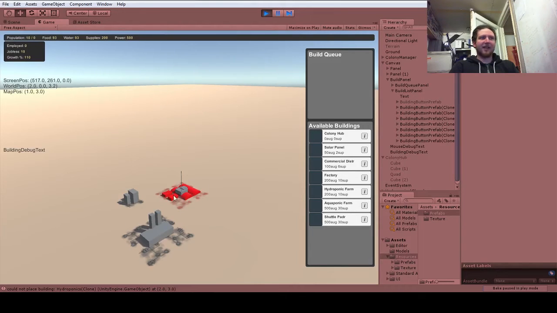So the cancel thing I need to do, and if I now right click, it will undo that and go back to here. The other thing is, if I do this, it will go around in the placement thing, but if I pick something else, say like commercial district again, it will cancel that and add the new building to it.